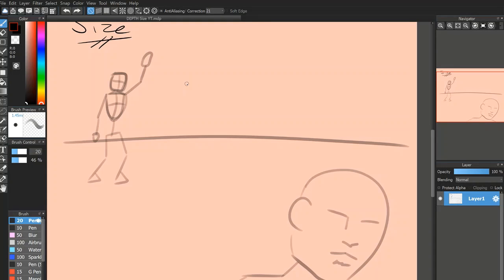We're not using any fancy shading or overlapping. We're not even really using perspective lines. All we're using is size and placement on the planes of an image. And this, if used correctly, can offer a lot of depth to an image. And so I hope that this was helpful.